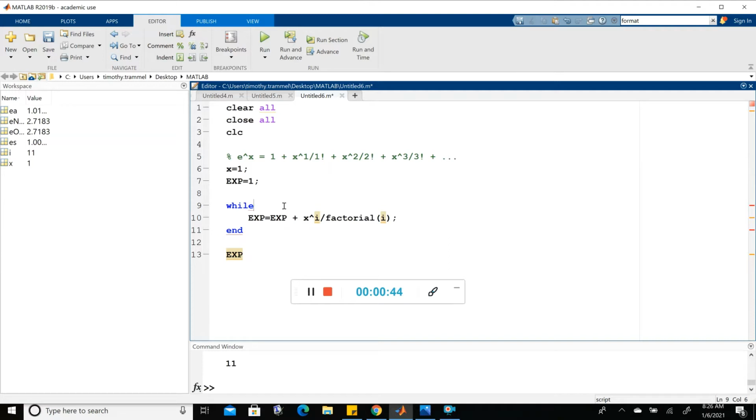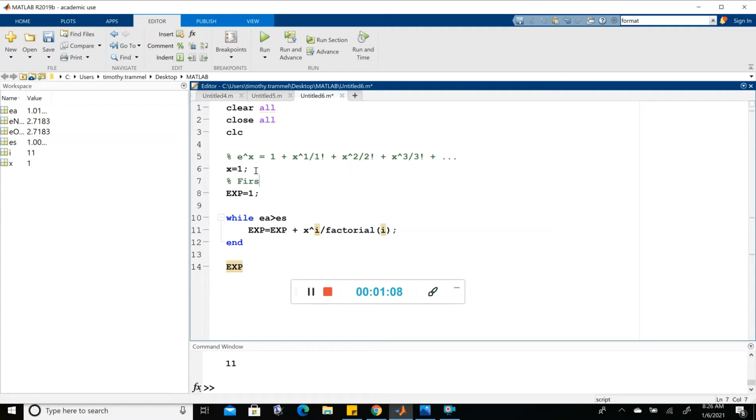I just want to point out we're going to call our relative error here EA. And we want this loop to keep running as long as this is greater than our stopping criteria, which we'll call ES. So let me go ahead and again add in maybe some comments.